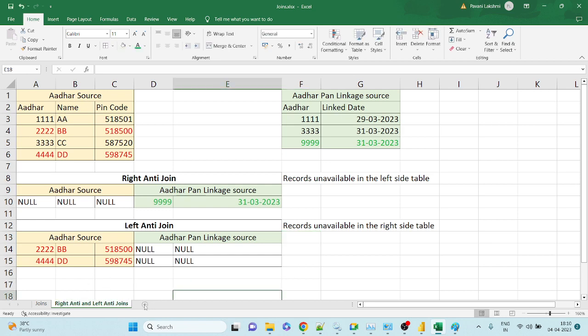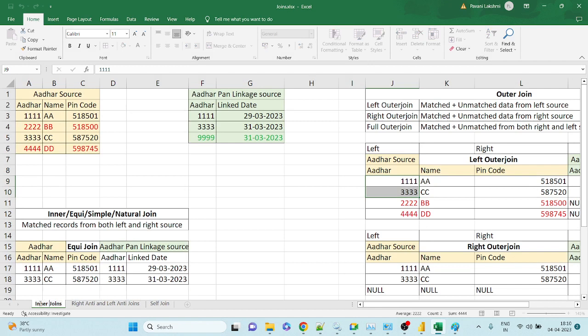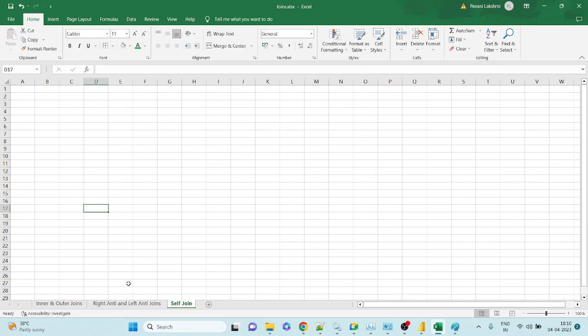Now we'll go through self join, guys. Next one is self join. This one is inner and outer joins. So guys, we have seen the example of employee and department tables. Remember, everyone?